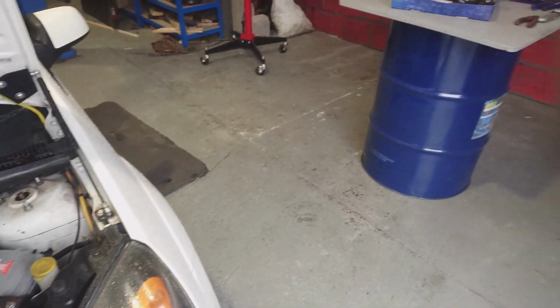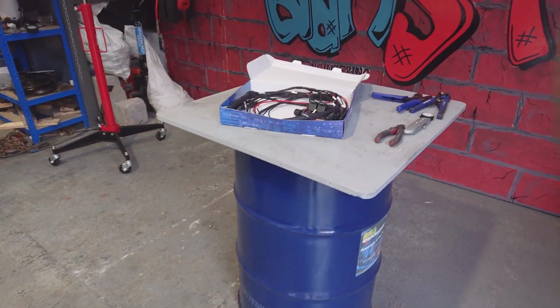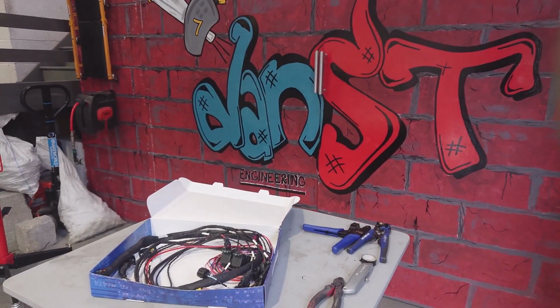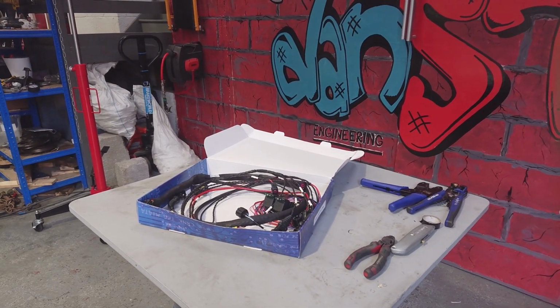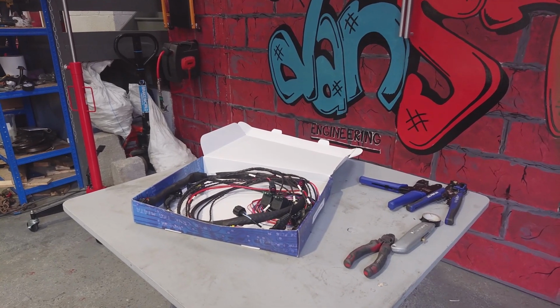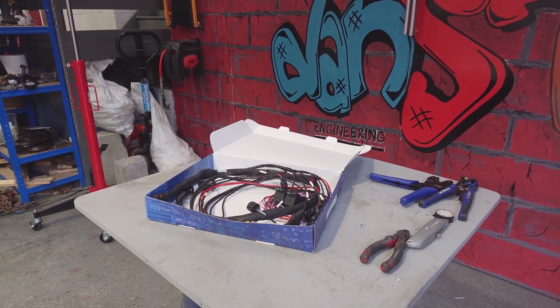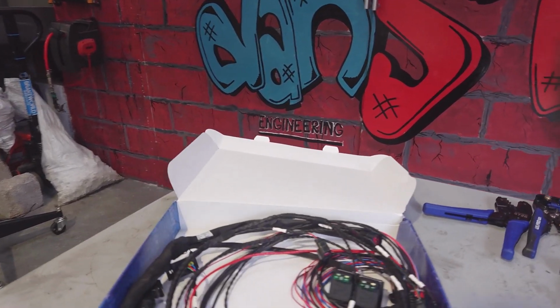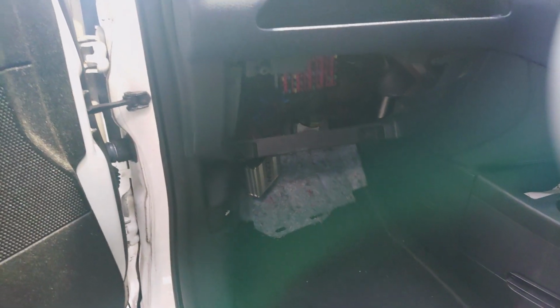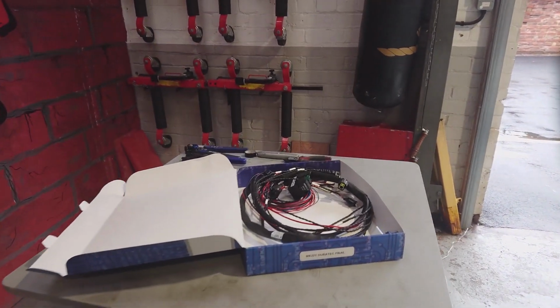We've got this specific Duratec loom, so I thought it'd be an ideal opportunity to go through the connections, and this applies to any of our individual throttle body kits really, regardless whether it's ST170, Z-Tech, Duratec, it's all the same connections that we're concerned with. But I'll just go through how simple it is really, and there's not that much to it. The ECU is in the footwell of the car, so first thing I'm going to have to do is pull out the old loom, pull it back through the bulkhead, and then get started on fitting the new one. So yeah, let's get going.